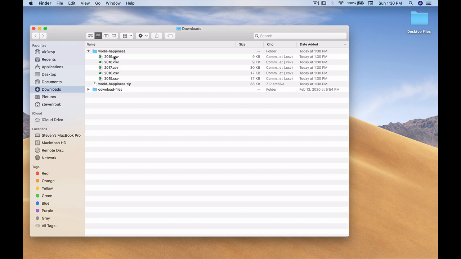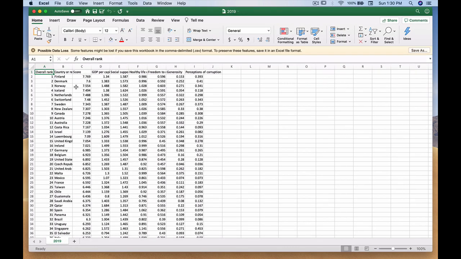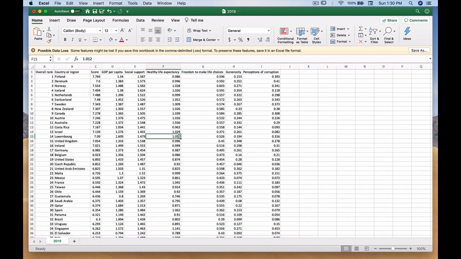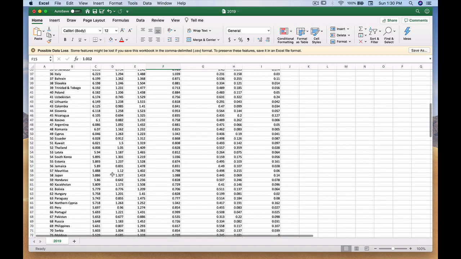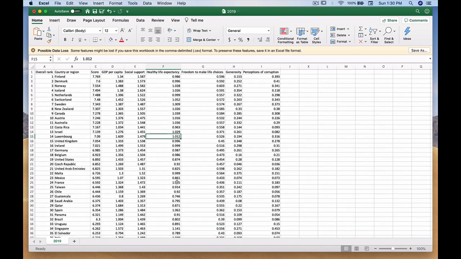So let's go ahead and pop open this 2019 data and just see what it looks like. We're going to do this all in pandas as well, by the way, but it's always good to start off, if you can, with just looking at a little slice of your data in Excel or something like that. So we have a bunch of countries. We have their scores. I believe this is that whole Cantril ladder thing. And then we've got 1, 2, 3, 4, 5, 6. These are the six measures that they were just talking about. We've got GDP or the economic output. We have some measure of social support. Not sure what that measure is. We could look more deeply into that if we want. Healthy life expectancy, freedom to make life choices, generosity, and perceptions of corruption.